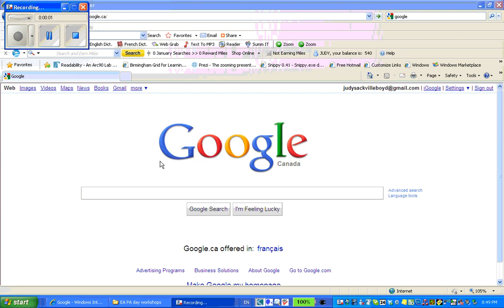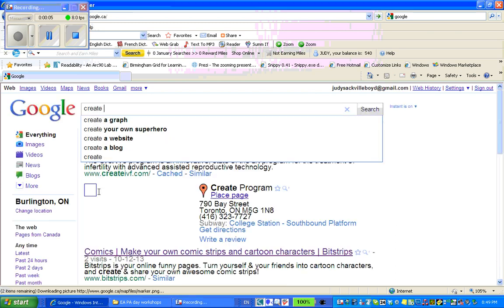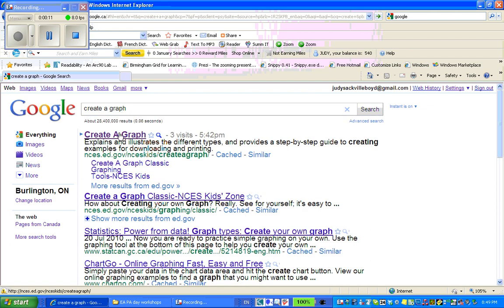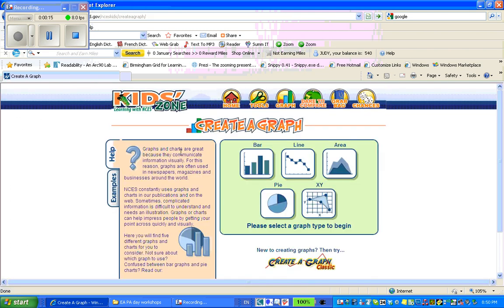Great to find more sites that help with math. This one particular site, called Create a Graph, is an excellent site and easy to use for creating a graph for data management. And it's great. What you get to do is choose what kind of graph you want, what data, how you want it to appear, customize it, and then preview it before you do anything, all online.